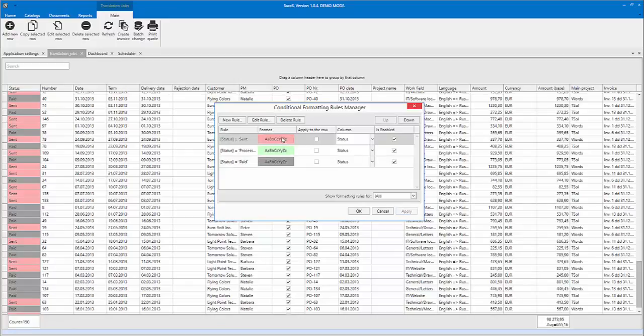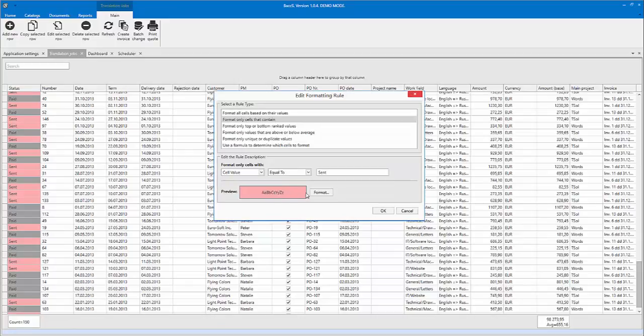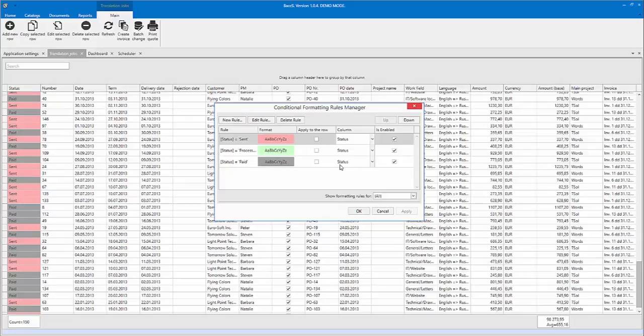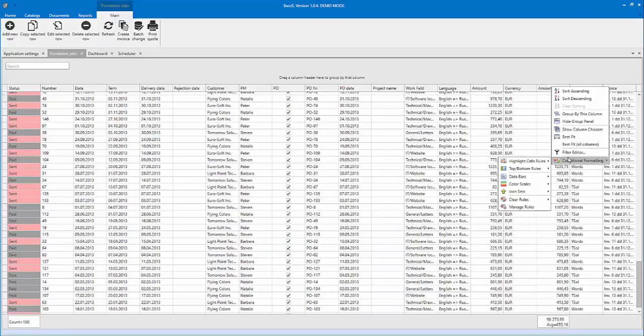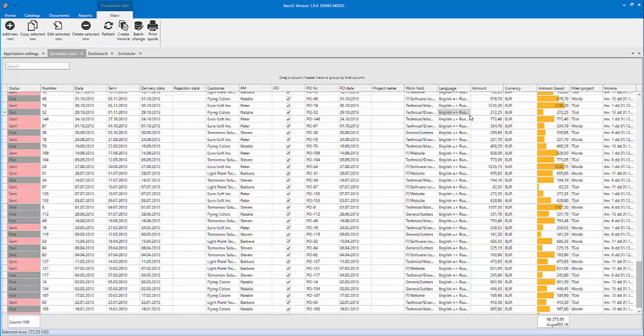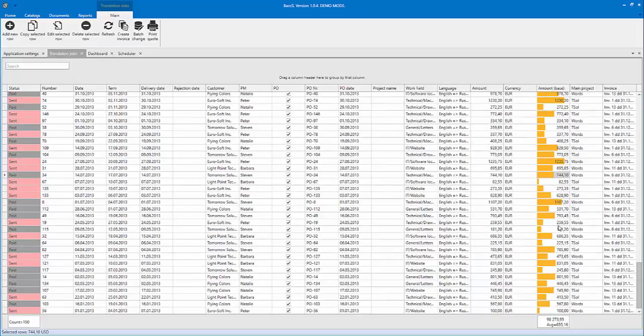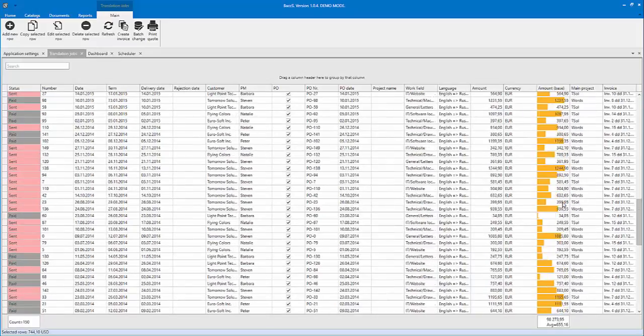Of course, we can change the color itself. As you see, we may have many conditional rules. Some of them can be created automatically. For example, let me create such a rule for the amount. I select conditional formatting, select data bars and some colors. Some color I like, for example, orange data bar. Now we see a visual representation of each amount here.